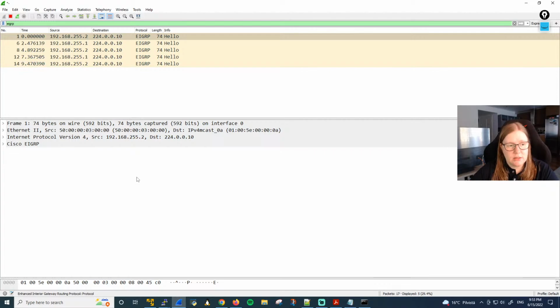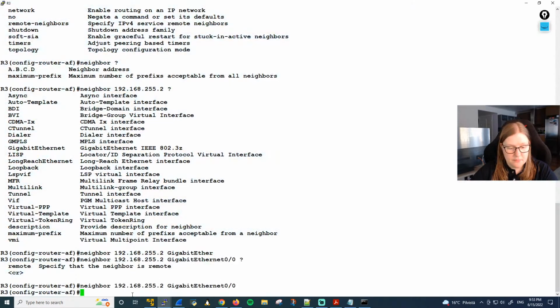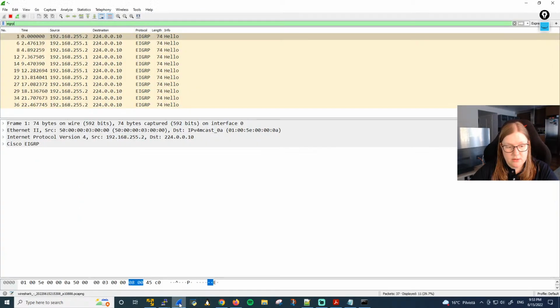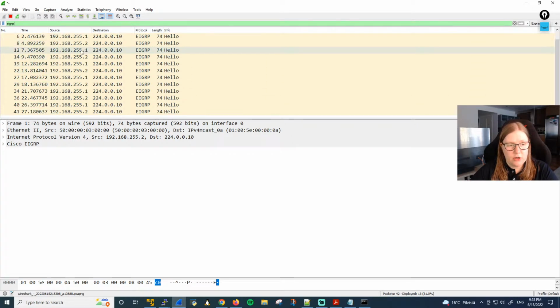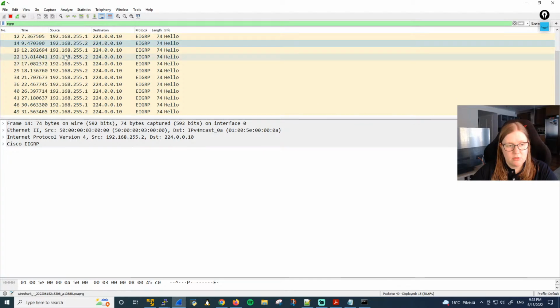So you see that even if we configured the neighbor command on R3, right there, it's enabled, but we're still not seeing any hello packets from R3 to R2. You see that the source IP addresses are just .1 and .2.